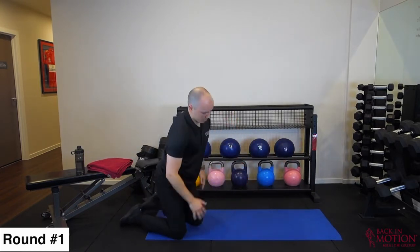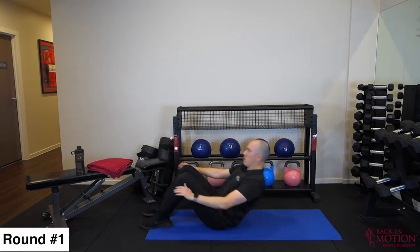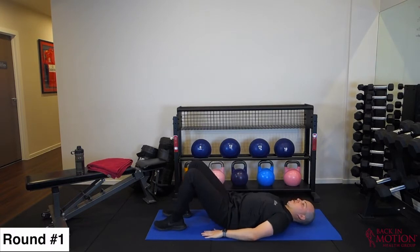Now you're going to be flipping over onto your back for glute bridges. So again, feet planted firmly on the ground, and you're going to thrust your hips all the way up until you are perfectly straight, and then bring them back down.